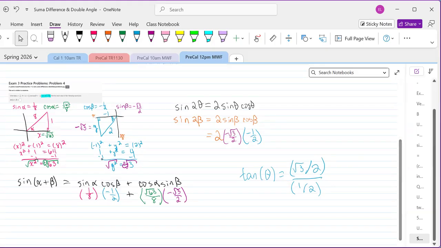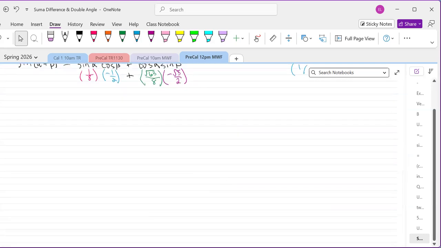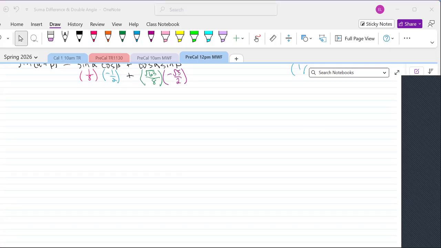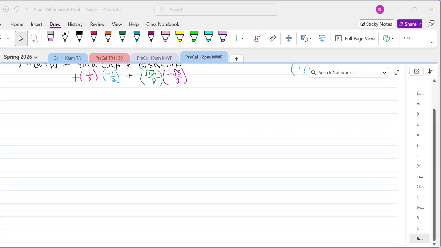Well, right, no, I think I had to work backwards to find out that it was square root 3 over 2 over 1/2, because I think it just gave me the square root of 3. Or it might have been tan of theta minus square root of 3, and you had to move the square root of 3 over to the other side. Yeah, I forgot. I'm trying to find it. All right, I'm going to do a polar example, but if you find it, we can go back and do that. Okay. Sorry. No, it's okay.